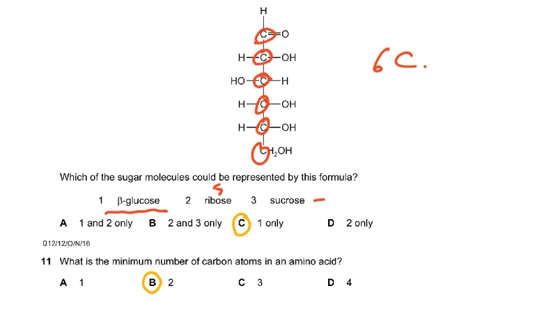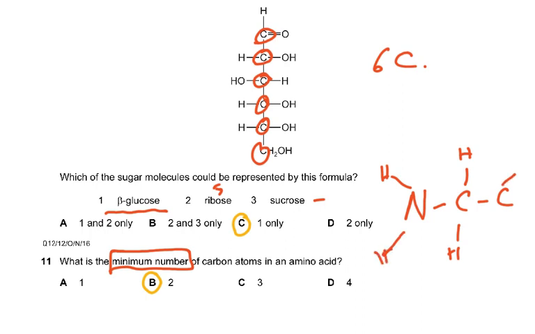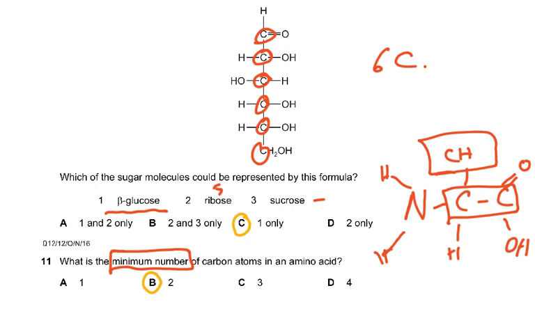Then coming on to question number 11, what is the number of carbon atoms, minimum number of carbon atoms? That's how we read quickly and we read wrongly. So the minimum number of carbon atoms is, you've got to remember a structure, NCC. And then there is something here, and then there's an H here, there's an H here, there's an H here, and there's a C double bond O, and then there's an OH. So it's only these two. Of course, there can be C here as well in the R groups. There can be, but it said minimum number. So when we are assuming that the R group does not have any carbon in it, so this is what we had to understand.